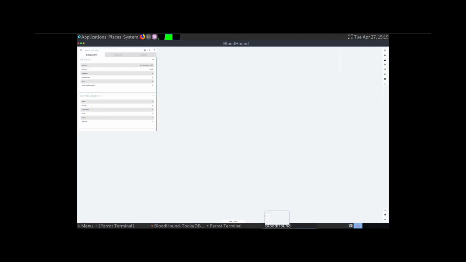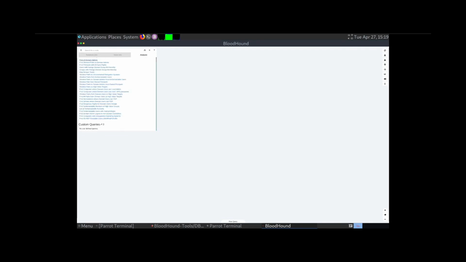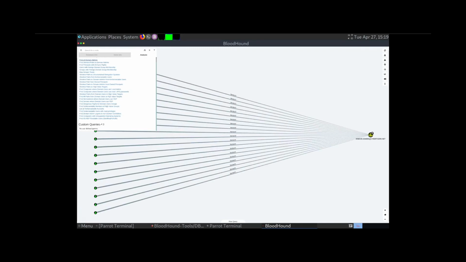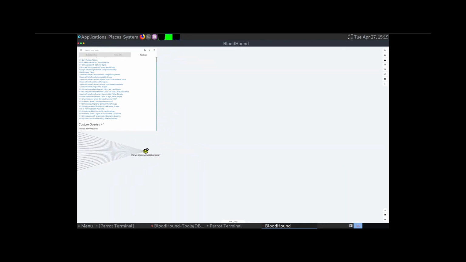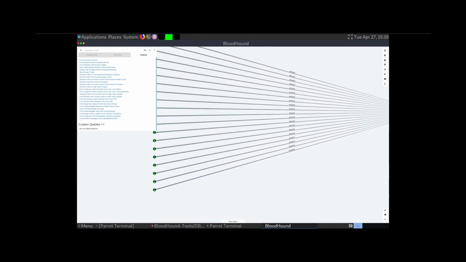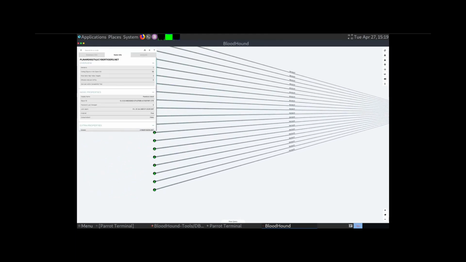Okay, so now we can go into BloodHound, refresh. I don't think, yeah, nothing's going to pop up at first. But if we find all domain admins, oh, here we go. So we have a bunch of these domain admins. Oh, where did my screen go? And we can click on the nodes.